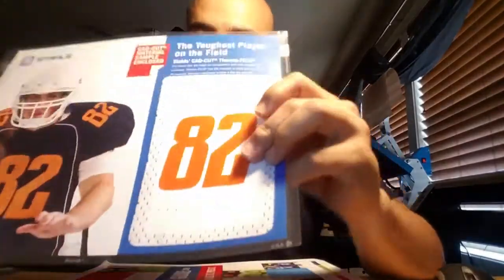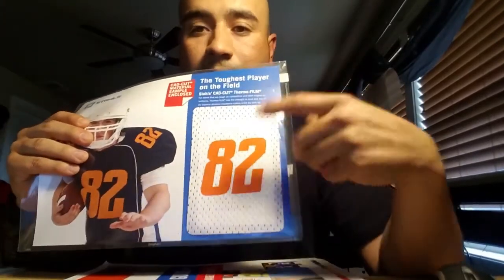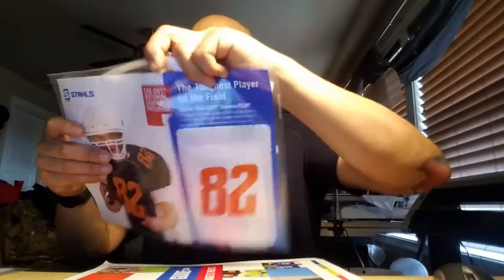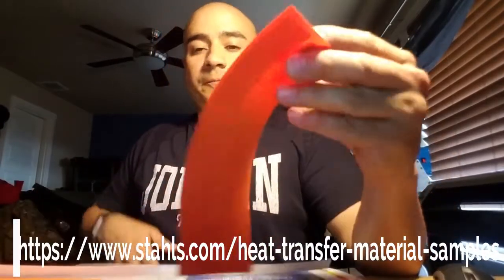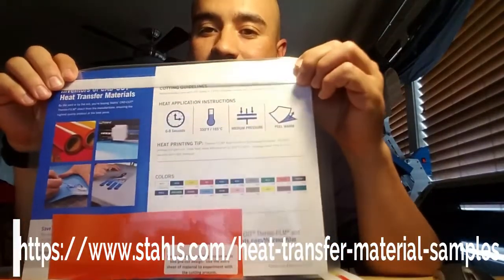Here's what I like: if you're struggling with vinyl and you don't know what to pick, they'll send you this with a piece so you can see how this would look, there it is right there. Then they send you a little piece that comes with it so you can cut it and try it. And then there's another piece in here that's already cut. See there it is. You can see the cut in it. So it shows you the way it weeds, right? On the back it comes with the instructions, the press time, and everything.